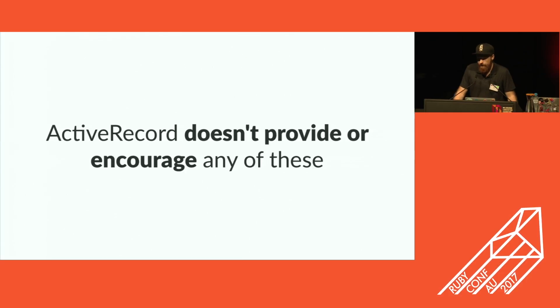Now, Active Record, the pattern, doesn't really provide or encourage any of the things that I just mentioned. And it's not that Active Record is wrong, it's just that by definition, this pattern is not meant to solve these problems. It's a pattern that is meant to simplify the persistence layer, right? So it removes a bunch of abstractions and narrows it down to a simple idea that our database schema is directly mapped to our objects, and we're going to use these objects to make changes in our database, to query our database, and that's it. And if there are differences, then you're on your own.